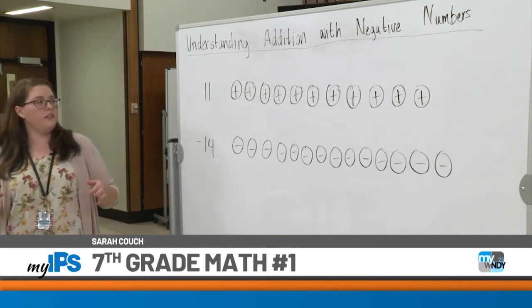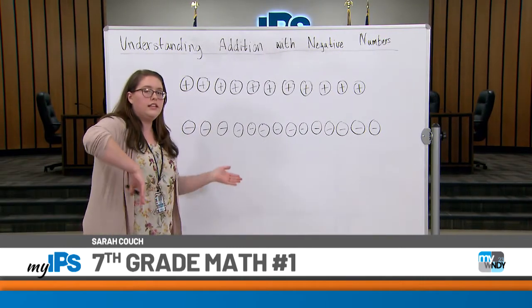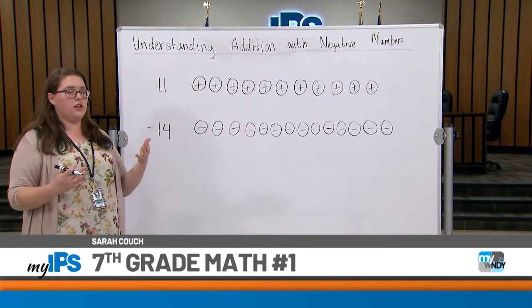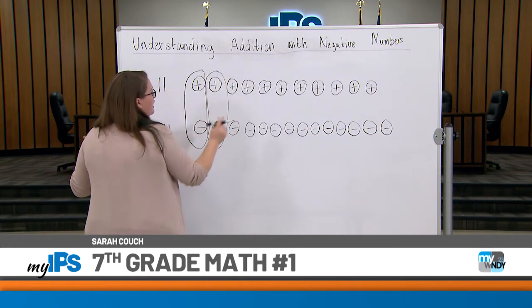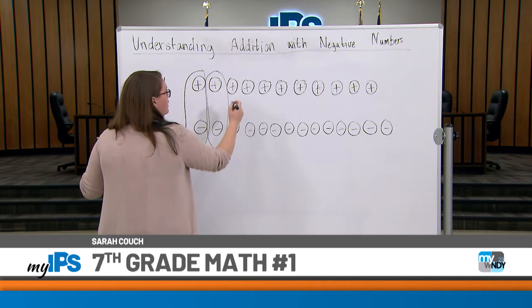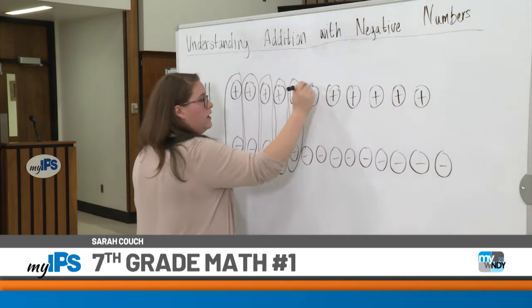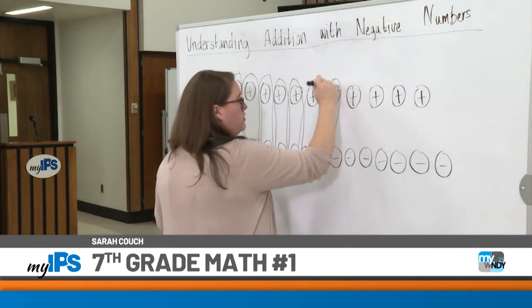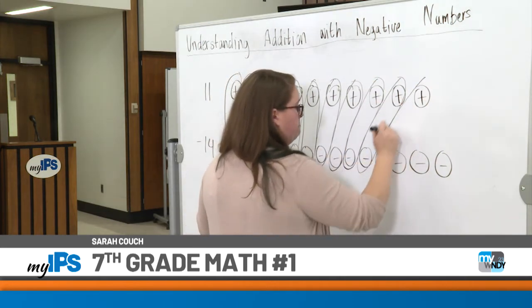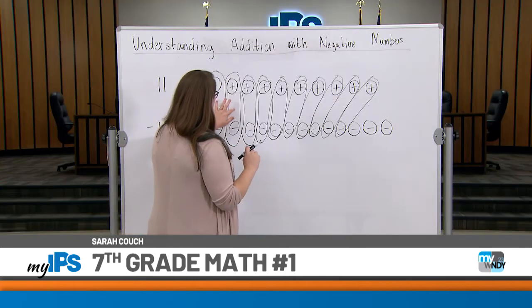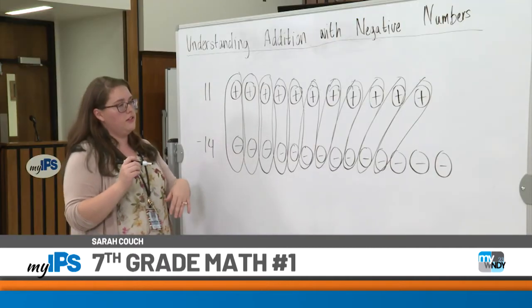So when you make a 0 pair, you think of putting a positive and a negative together. It's like taking a step forward and then taking a step back. They kind of cancel each other out. So we're going to circle 1 pair here, 1 pair here. And as you can tell, we're going to have pairs for about 11 of these. So 1, 2, 3, 4, 5, 6, 7, 8, 9, 10, 11. Okay, so these are all canceled out. They don't count, okay?